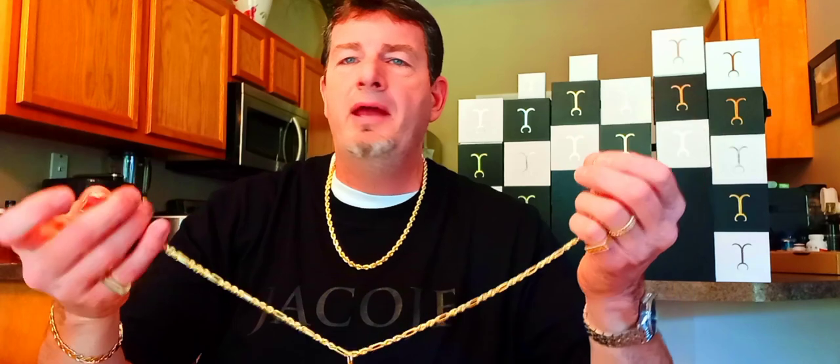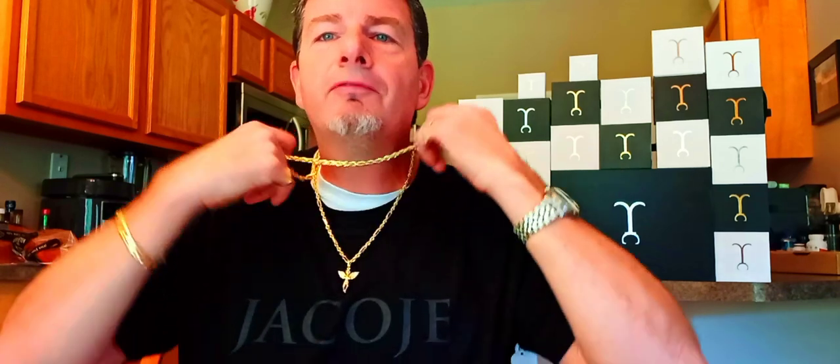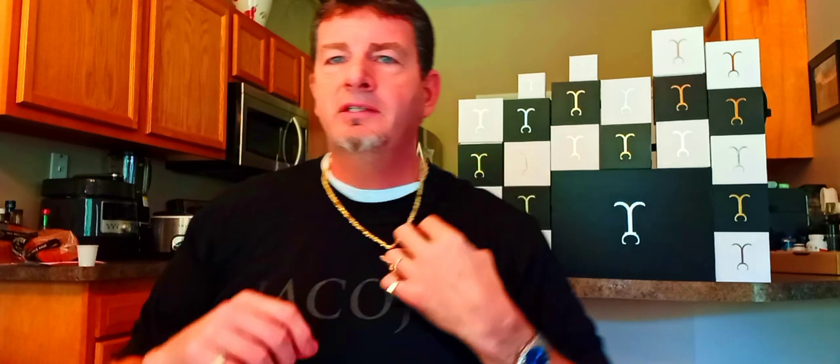We're going to put the angel on the figure rope to see how that looks. I want to add: I didn't buy these to rock them all together — that's not my thing. Here is the standard angel on the figure rope. In the comments you can let me know which one you prefer as far as how you'd wear it. The next pendant I get is probably going to be the quarter or half ounce American Eagle — I don't really want the diamonds, I'm not in it for the flash. I just want the more pure gold, and I love the appearance.